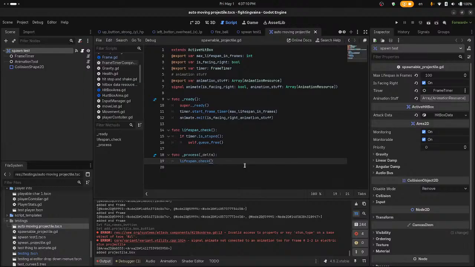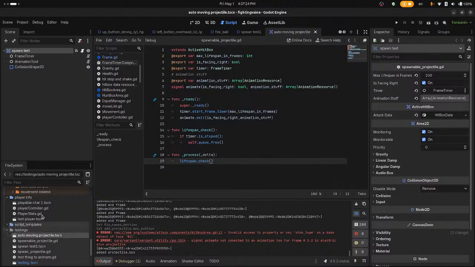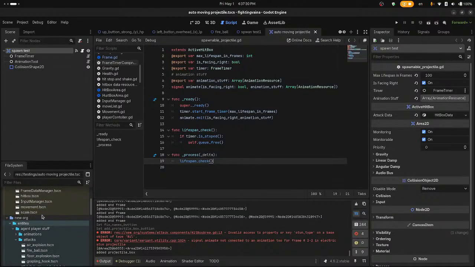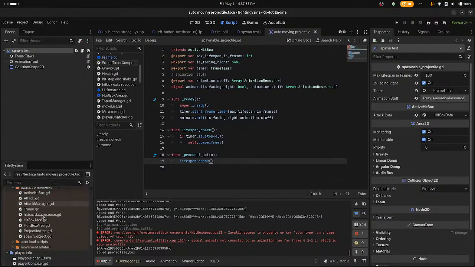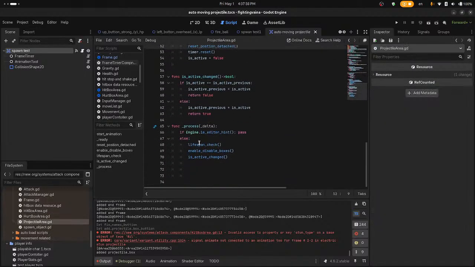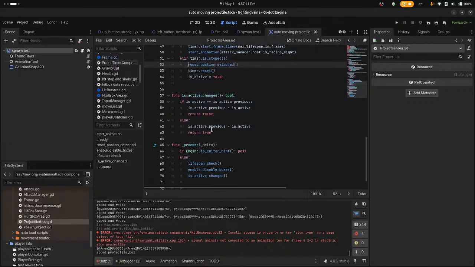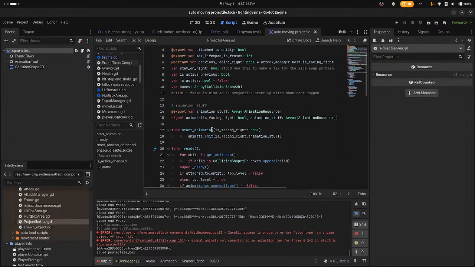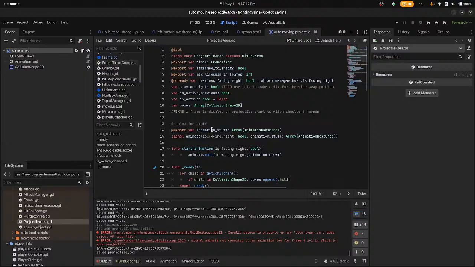Extends active hitbox. Compare this to the projectile script, which has a little bit more, but not too much more that's problematic.